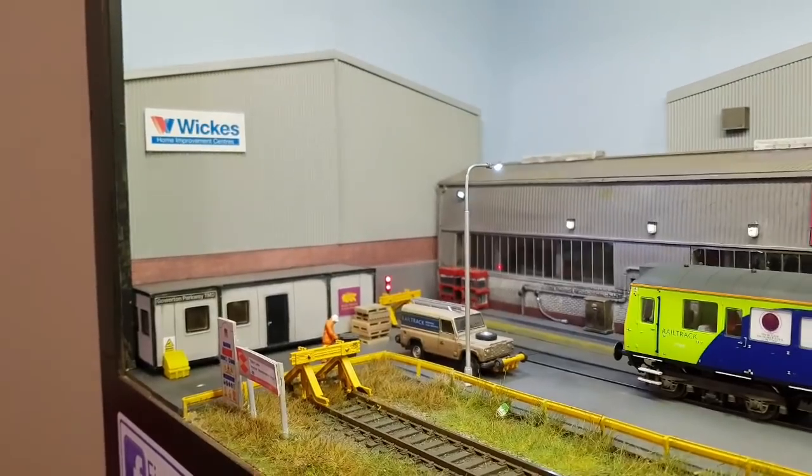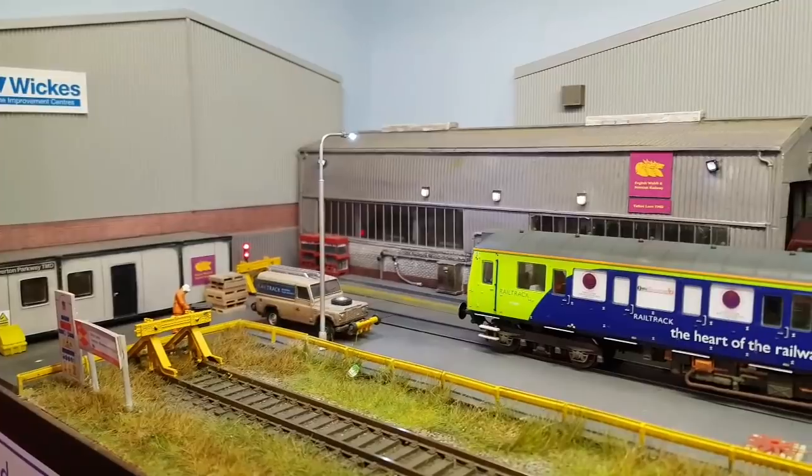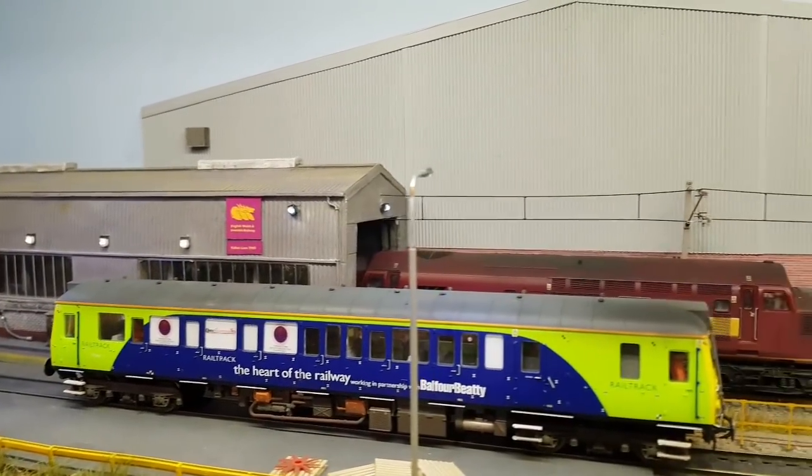And buildings at this end of the layout are all low relief, all scratch built, and just provide a pretty easy backdrop, something fairly neutral for the trains to run in front of.